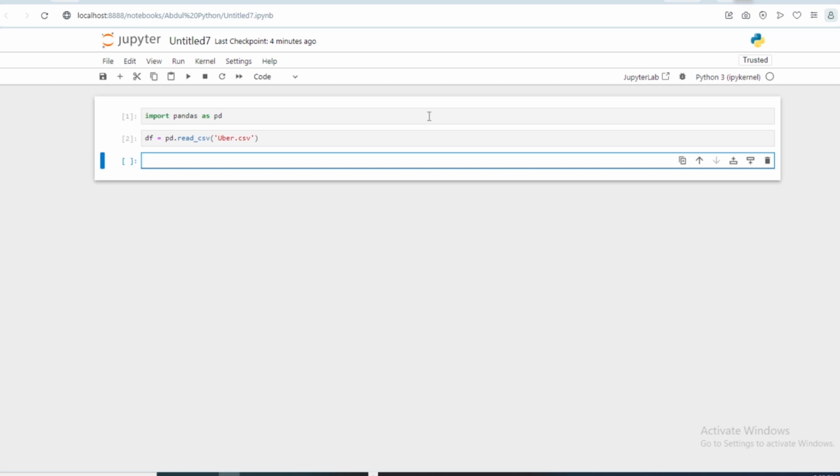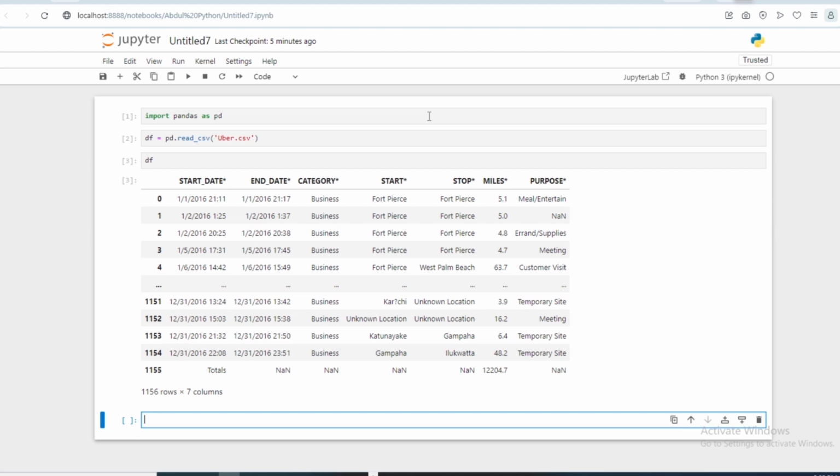The beautiful thing about this is I've already stored it in my variable, so it gives me access to open it through my variable. So all I have to do now is type my df, then let's execute it. So this is it. Now these are the files in Uber. So Uber comprises all these details. Now these details are what we are going to dissect.